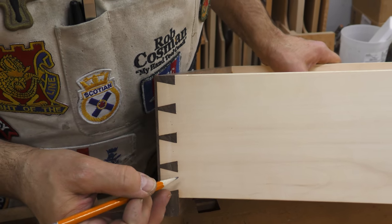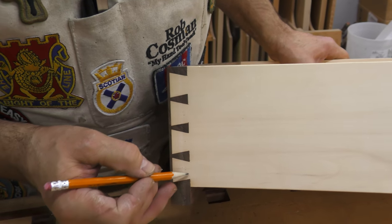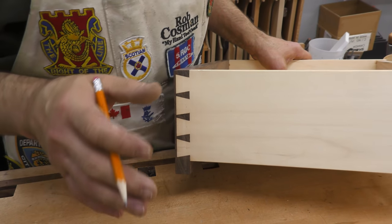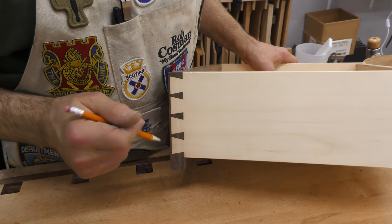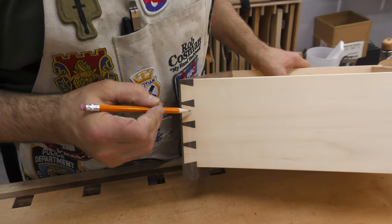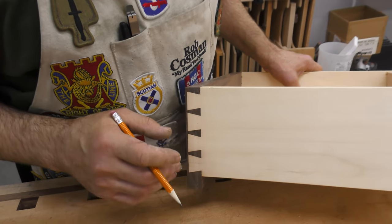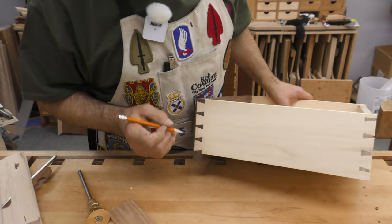And if we put in another pin, yes, we'll have more glue surface, but we'll actually be further weakening right along that baseline. So you have to balance that. You want a strong joint, but you don't want to weaken it right there. So in that case, I'd say 4 or 3, either one would be sufficient for the stress that this will be put under, and the looks will be fine. So you can call that one.